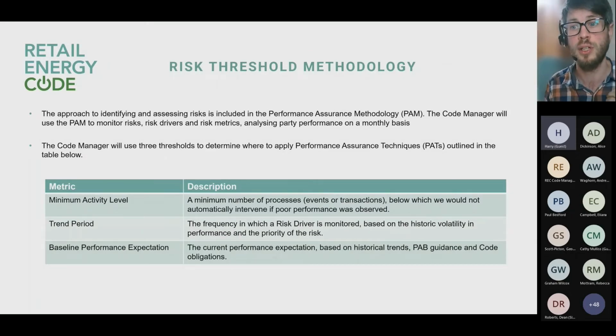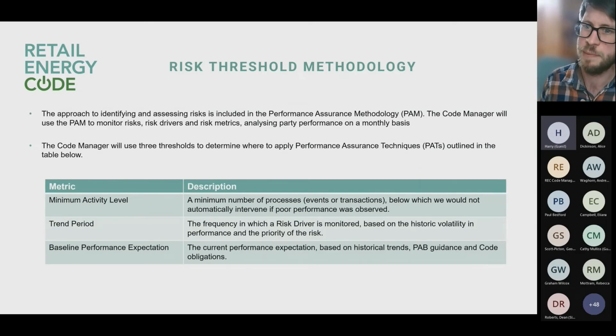So for example, around CSS Go Live, we probably want to act if something is changing significantly in 1 month, because it might be that CSS Go Live has caused everybody a problem and we would want to know about that and just understand it. So that's the trend period. It's the period over which we assess these scores, and it kind of tunes our sensitivity, our reactivity.